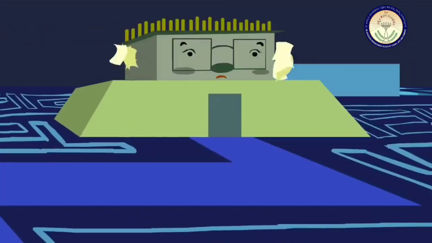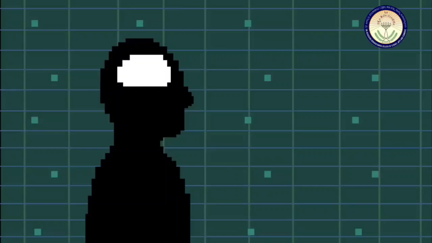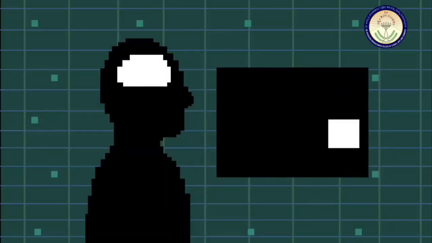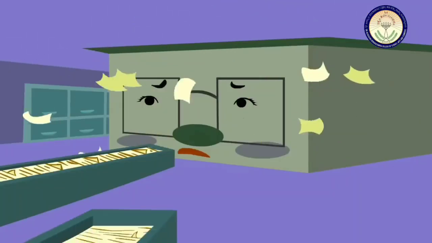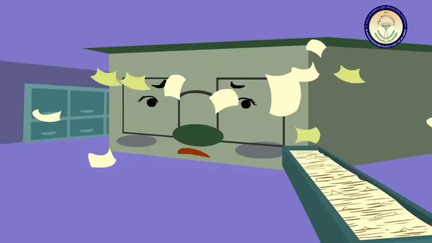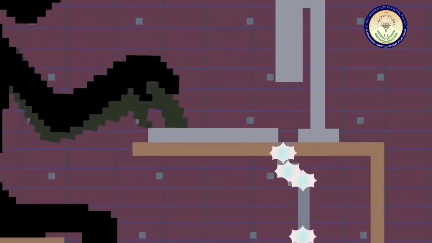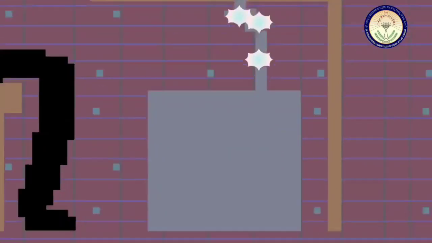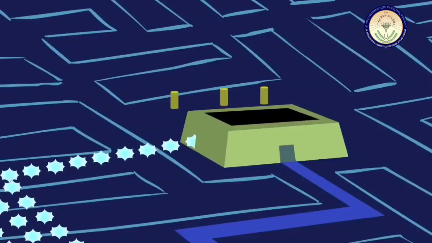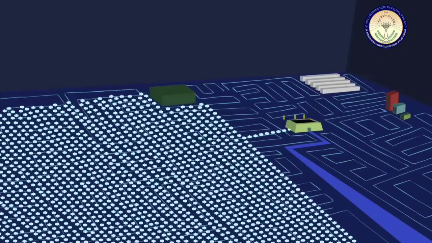The CPU, or Central Processing Unit, is the brains of the whole computer. Just like your brain doesn't take up your whole body, the CPU doesn't take up the whole computer, but it runs the show all the same. And the CPU's job, its whole job, is fetching instructions from memory and executing them. So while you're typing, maybe really fast, like 60 words a minute, the CPU is fetching and executing billions of instructions a second. Yes, billions, every second.